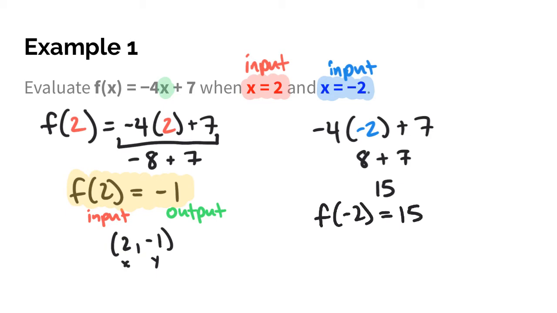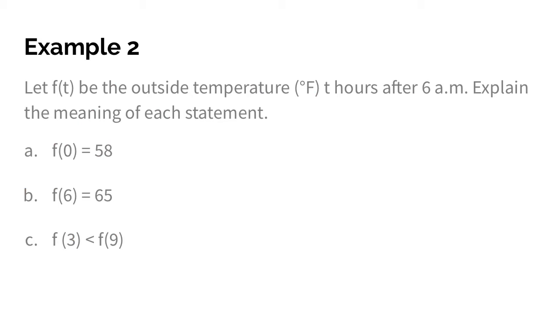So again, what goes inside here is going to represent the input, and then this is going to represent the output. And again, this is how I would write it in function notation. It would be the same thing as writing this as an ordered pair of (-2, 15). So understanding that when we look at function notation, it's going to be written a little bit differently, let's see if we can understand how to read that.